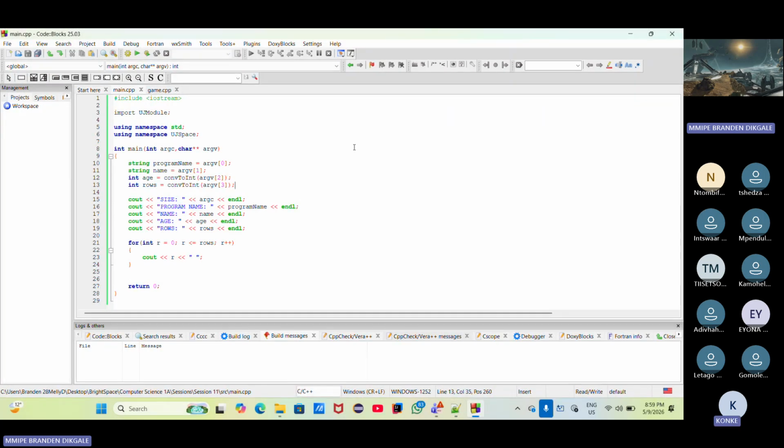Can you please repeat that again? If you are using VPL, to pass arguments in VPL, you need to create that input.txt file. But if you're not using VPL, you're just using Notepad++, there's no need to create input.txt.